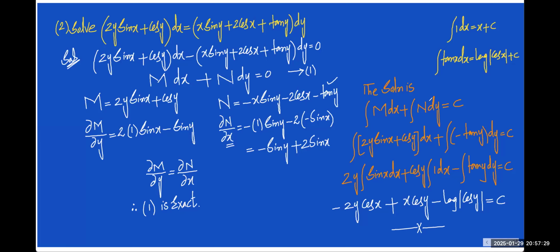So what is the definition, you see? Sir, I didn't get that last step. Just wait. Which step? This log cos y. Tan x integration is log mod cos x. What does tan y become? The variable has been changed. That's it. Instead of x, we got y. That's it.